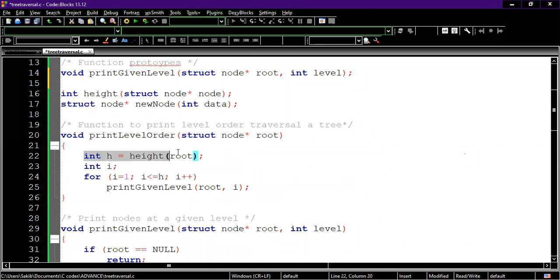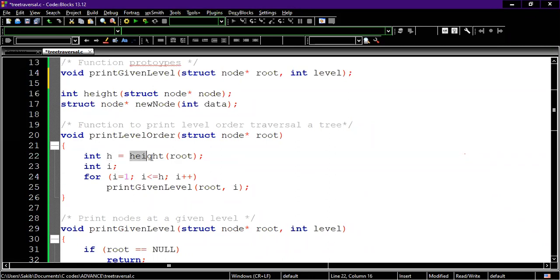It will find the height of that node, that is h, and after finding the height it will run a loop from 1 to h. What h is, we'll discuss in the next function, don't worry.